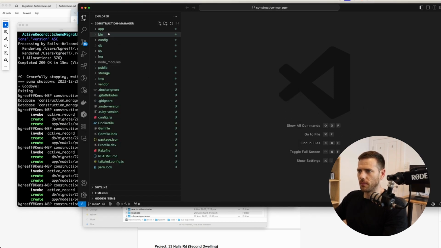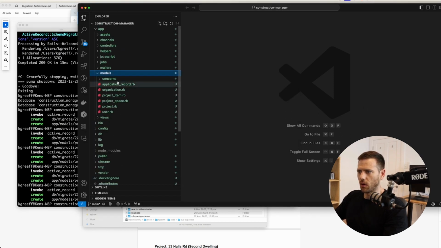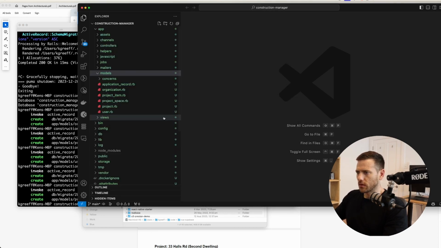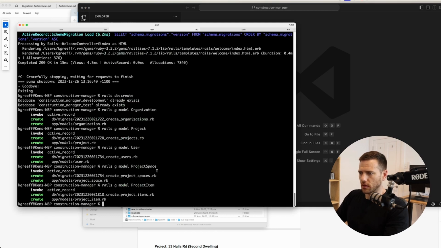Cool. So let's jump in here and see what we have. So we also need the join models. So let's do those. This will be organizations project. This is the convention for creating a join model. When we generate that table, it'll be organizations projects, and that's how we're going to join those two together. It allows an organization to have many projects, and if you have multi-organizations working together on the same project, we can create two joins there.